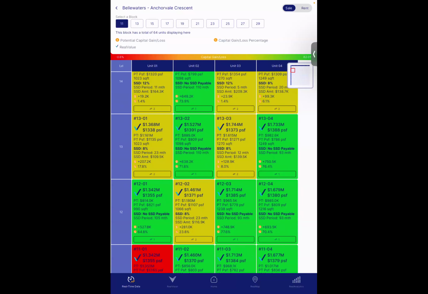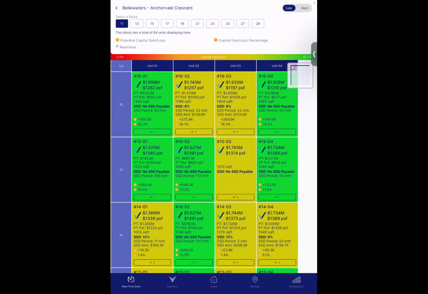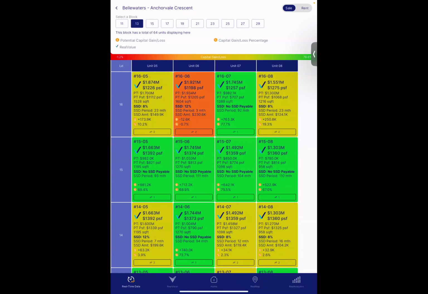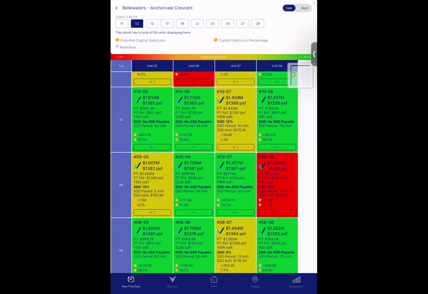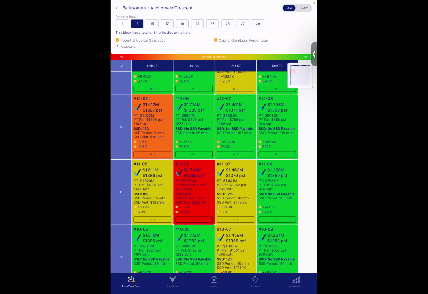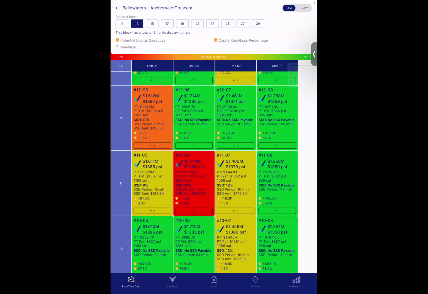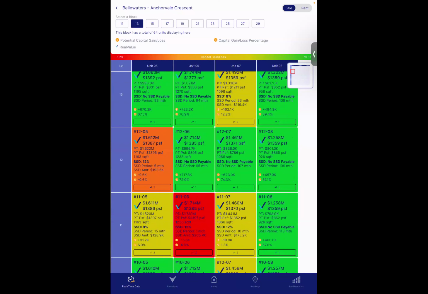I can send my marketing material to this project, this block 11. And then I take a look at block 13, also same thing. But block 13, I think got a few transactions that happened already. So unit 0908 already transacted less than 1 year ago. This one last month just transacted 1106. Half a year ago, 1205.